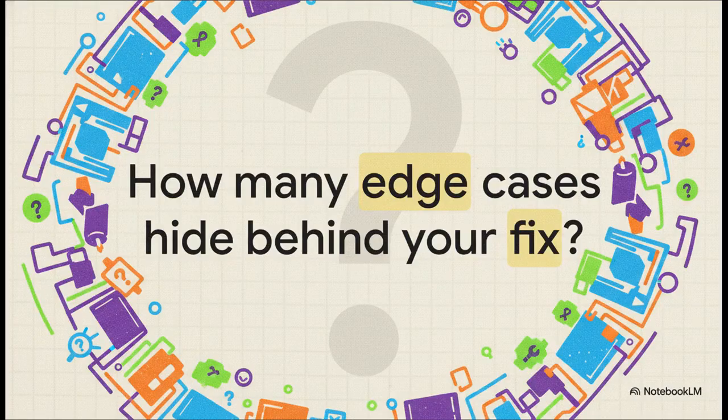Which brings us to a final thought for us to chew on. How many edge cases are hiding behind your last bug fix? Ang's journey with this Haskell parser is just a perfect microcosm of technical problem solving. We try to make things better, like making field ordering optional, and we end up breaking things in ways we couldn't possibly foresee. It really forces us to look at the hidden consequences of our own brilliant solutions. So the next time you apply a quick fix, whether that's in a block of code, a workflow at your job, or whatever it is, take a beat to look for the invisible boundaries you might have just removed. Because you know what? You might just need to add a newline check of your own.